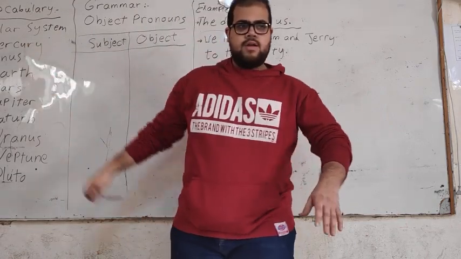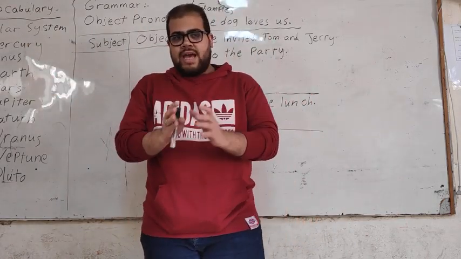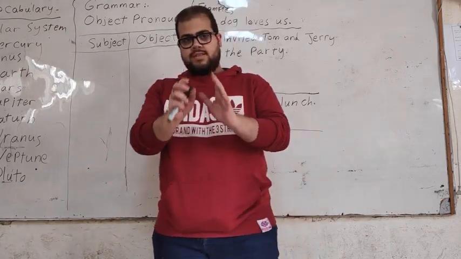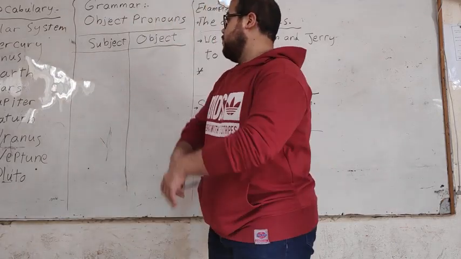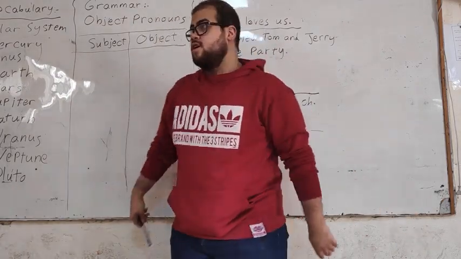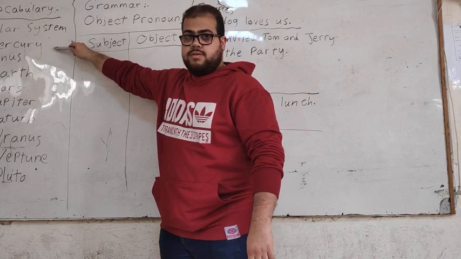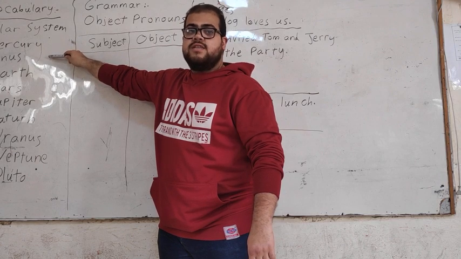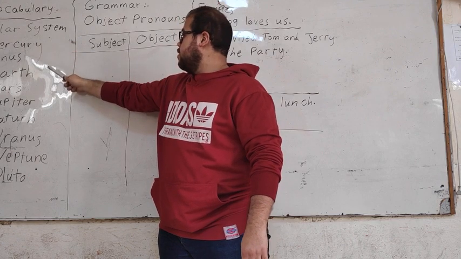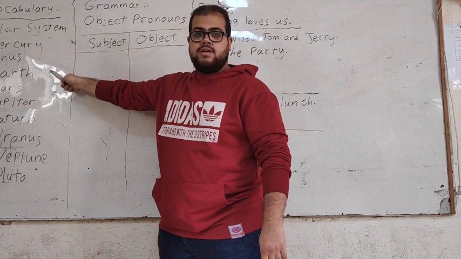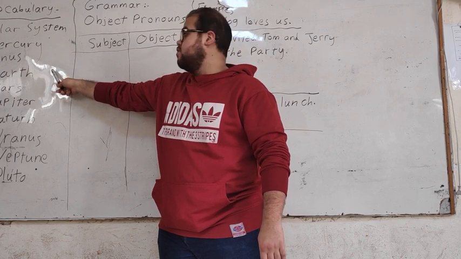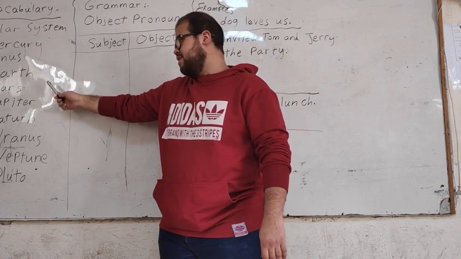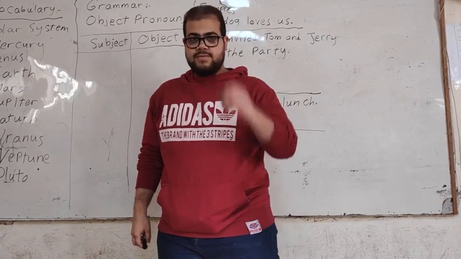So, solar system. Okay, how many planets do we have in the solar system? Okay, yes, there are 9 planets. Great. So, the first planet and the nearest to the Sun, we call it Mercury. The second planet after Mercury is Venus. Third, the planet in which we live, Earth. And the planet after Earth, the red planet, is Mars.